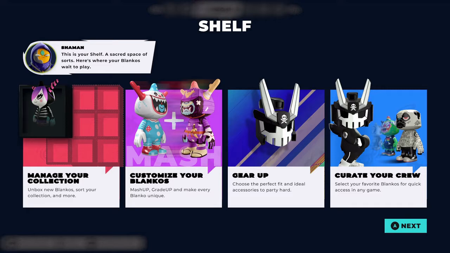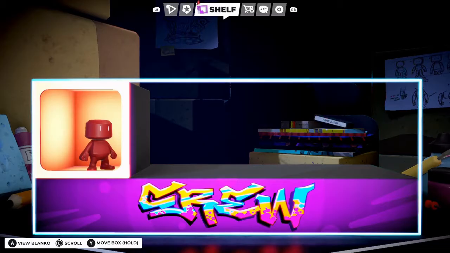I think one of the free things that you get in your outfit is a pair of sunglasses. They're like jumbo sunglasses. I see a lot of the noobs wearing them on their blog posts. And that's not an NFT. But there are plenty of NFT accessories. Create your crew. Select your favorite Blankos for quick access in any game. And I'll show you what they're talking about there.